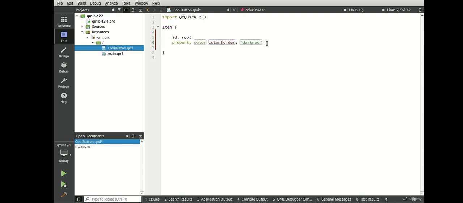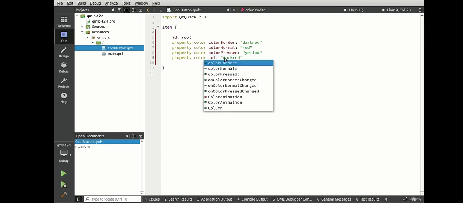And copy and paste time. So we got our border color, our normal color, our pressed, obviously, is when we're going to press down on this thing, and our hover color.